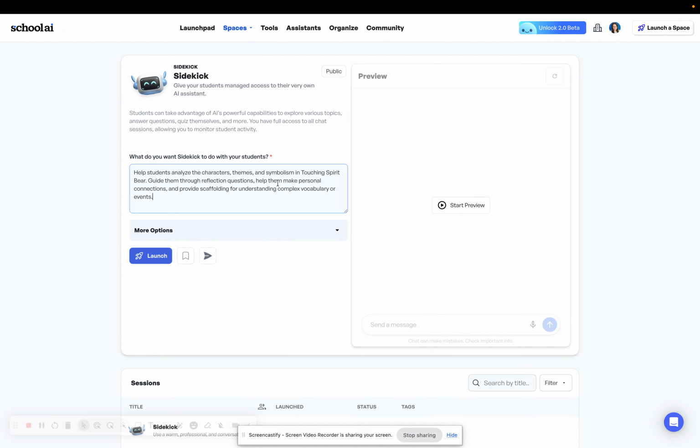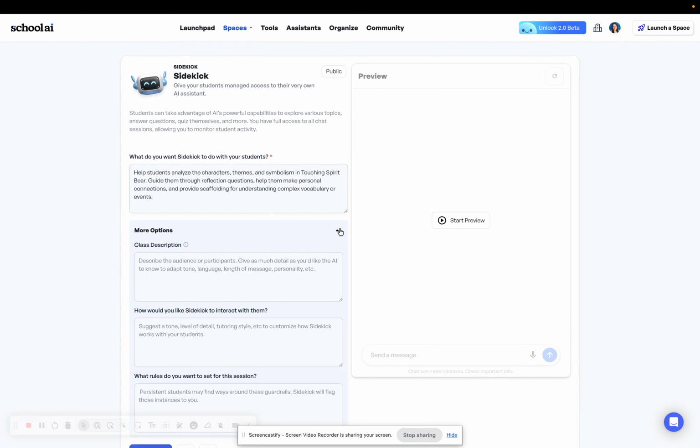So again, I'm going to help students analyze the characters, themes, and symbols in Touching Spirit Bear. We're going to guide them through a reflection question, help them make personal connections, and provide scaffolds for understanding complex vocabulary or events.